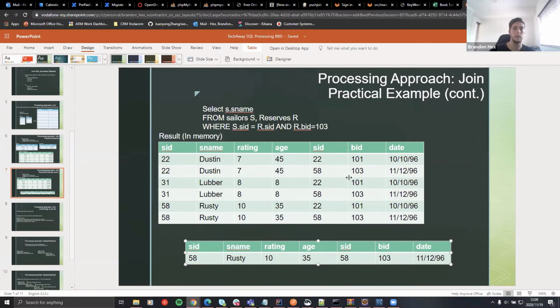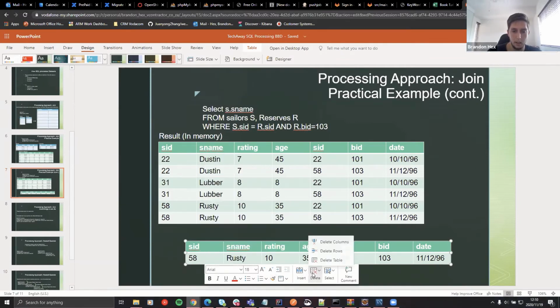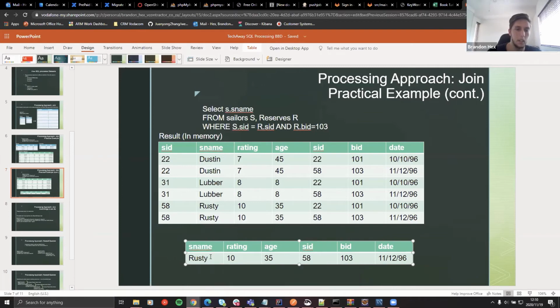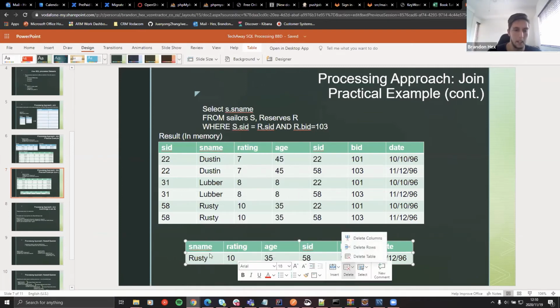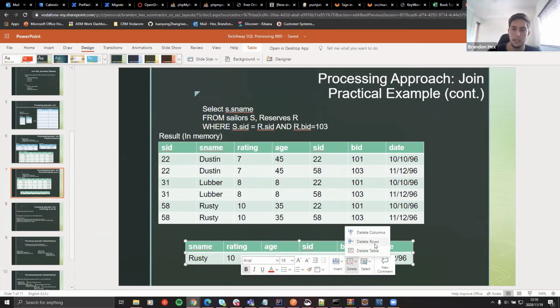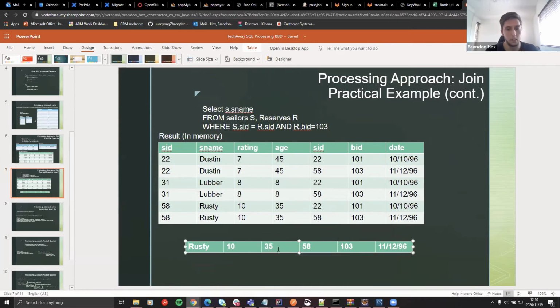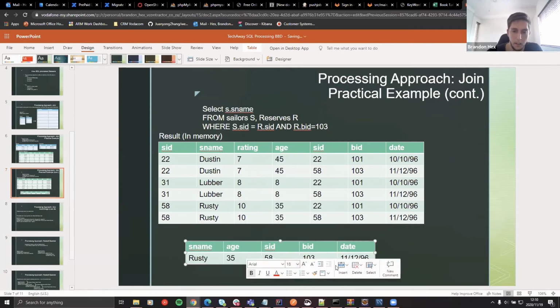All right, so then finally, the select clause gets applied, and it says, okay, I only want the column S name for the sailor's name. So then it will run through all of your columns. The first one is not specified in the list, so this column will get deleted. The second one is actually specified, so that one stays. And for all of the rest, they aren't specified in the select clause, so the columns will get deleted, all of them.